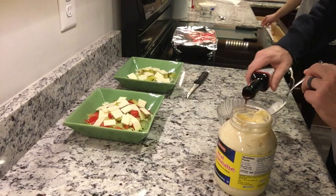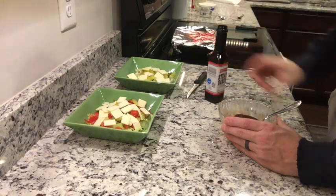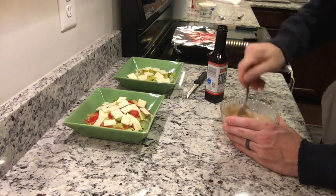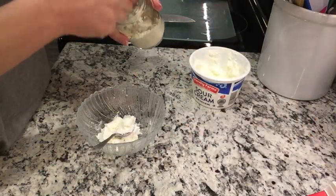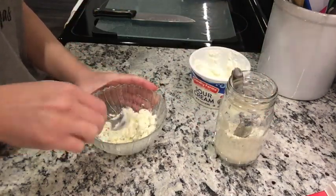Now for my husband's burger bowl dressing, I guess you could say, he's making a mixture of mayonnaise and steak sauce, basically thinking of things that go well with a burger because it's basically just a deconstructed burger. And then I'm making a ranch dressing. I make my own with sour cream and my homemade ranch seasoning mix. Then you just add in a little bit of milk to thin it out.